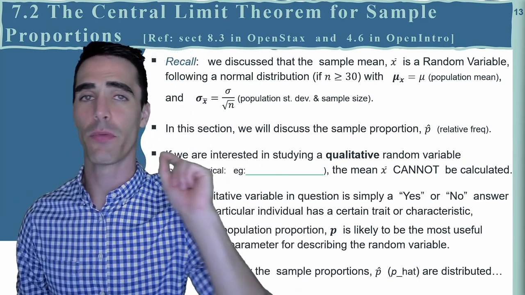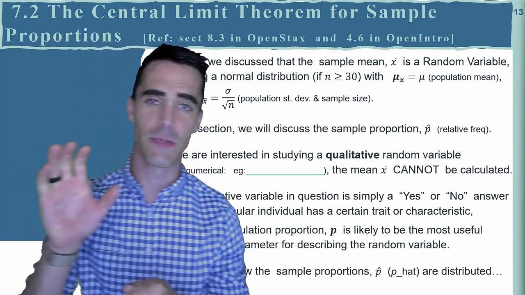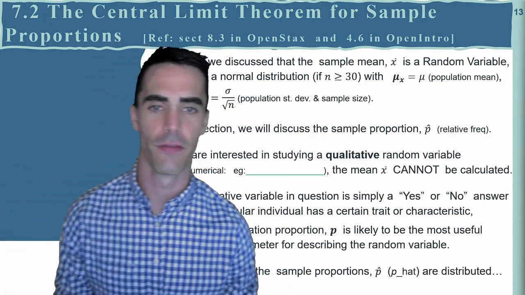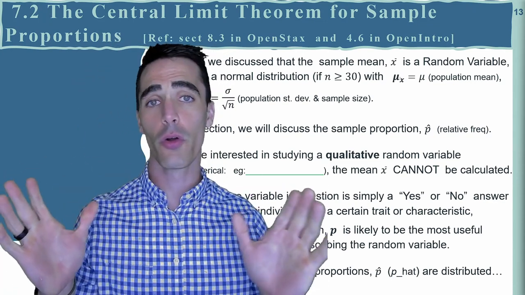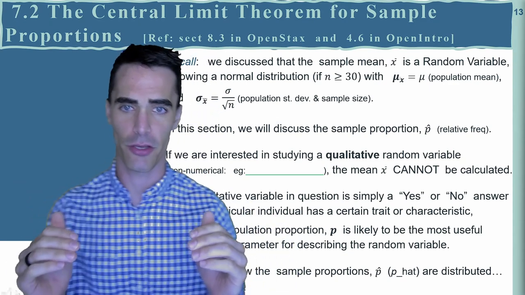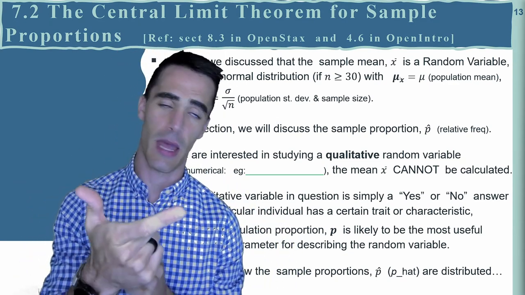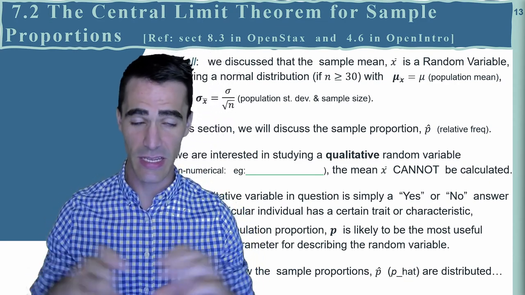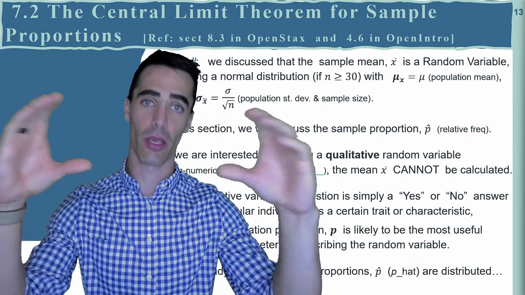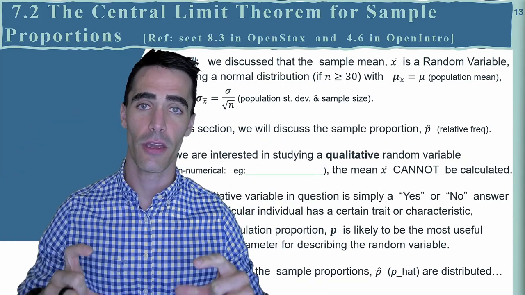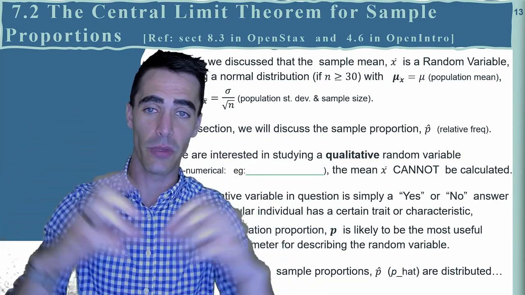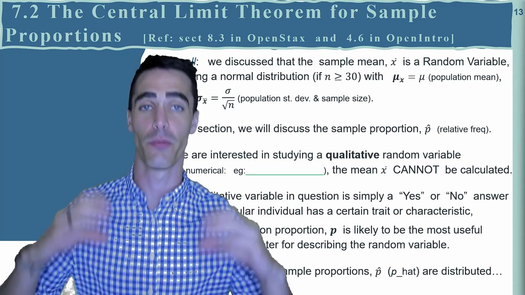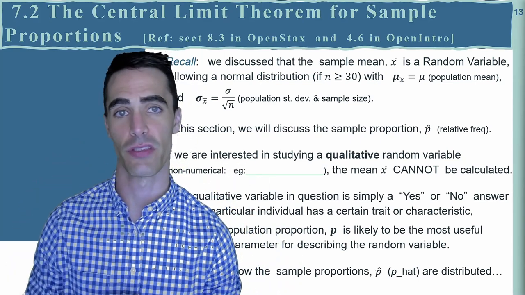In this video, we're talking sample proportions and specifically how the central limit theorem allows us to talk about the distribution of relative frequencies. The whole goal of this section is really to prepare you when we talk about confidence intervals and hypothesis testing. These two things are inference-based statistics — they take sample information and inference it onto a bigger group, onto a population. In order to make those inferences, we need to understand the makeup or how these samples are distributed so we can use that information to predict how those populations will behave.